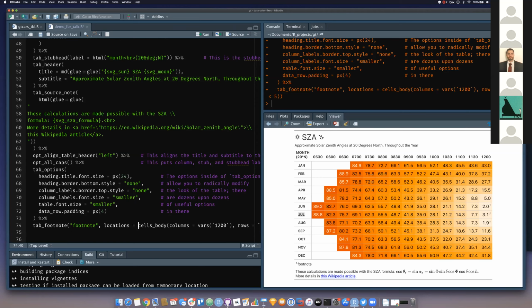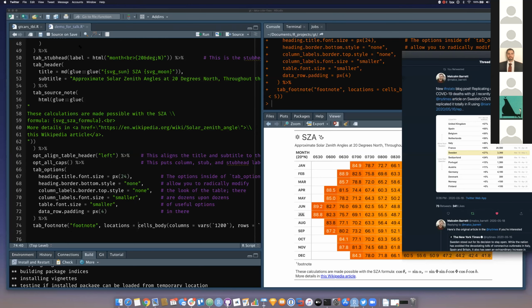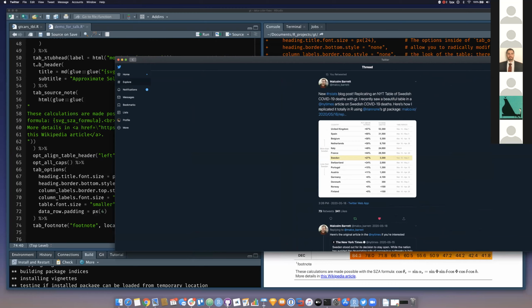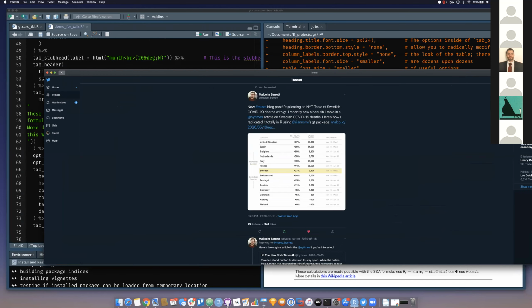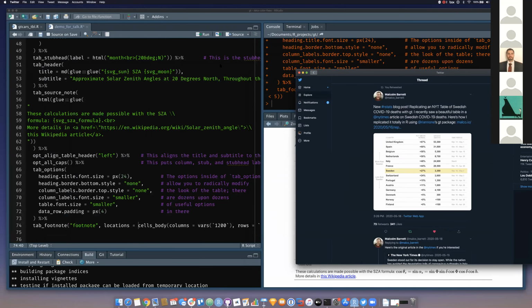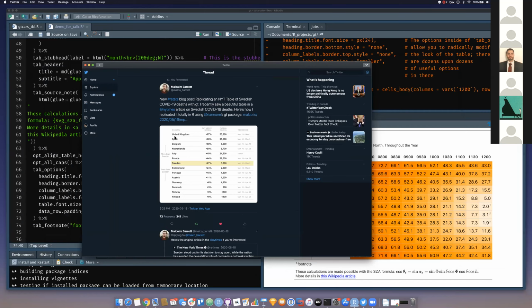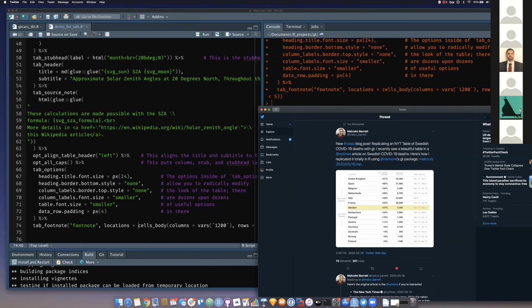I want to call out, again, Malcolm's wonderful post here, in my giant Twitter window, which I stretched out. Essentially, this is what he did. And wow, is that New York Times or is that GT? I can't tell. So you can do other stuff. You can take the table, make it raw HTML, further modify it with HTML tools, go to town with modifying HTML, and make a really awesome bespoke table.